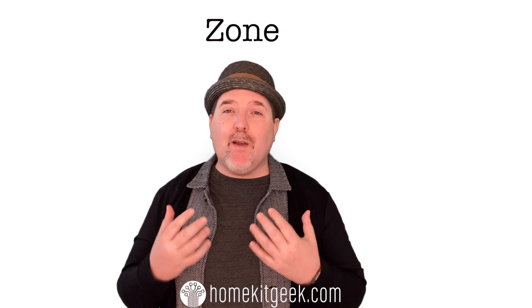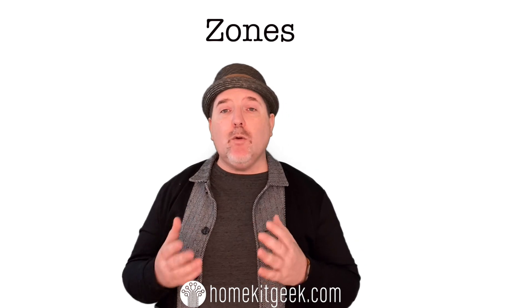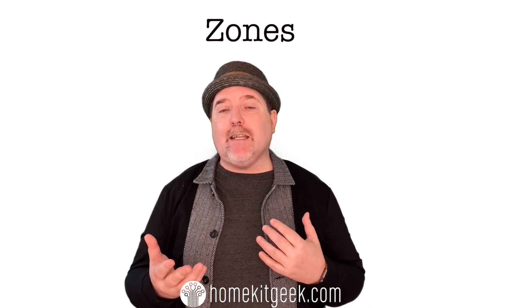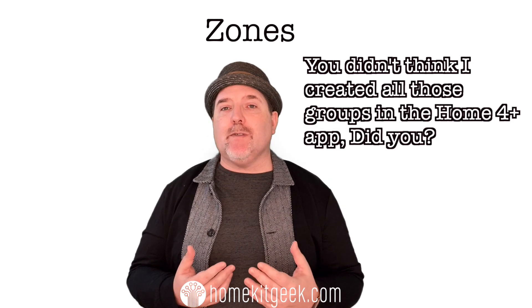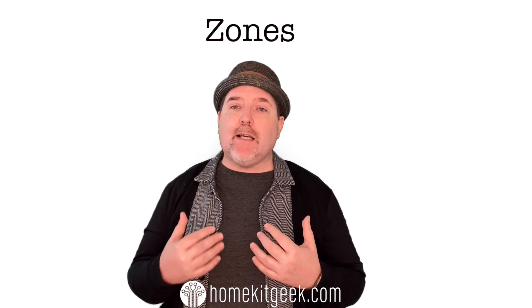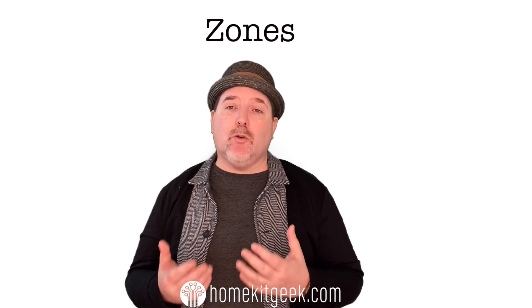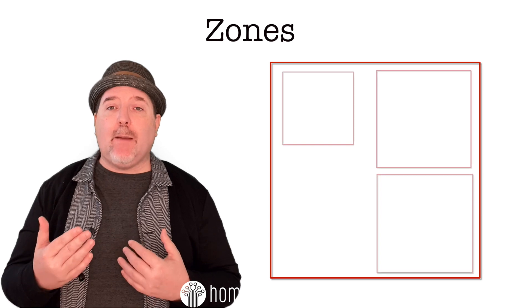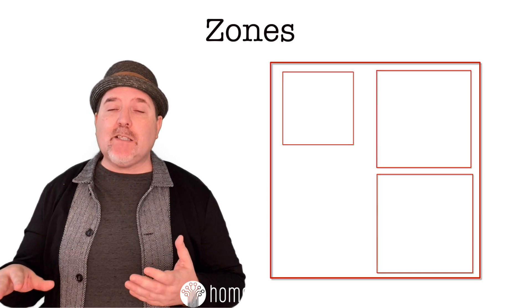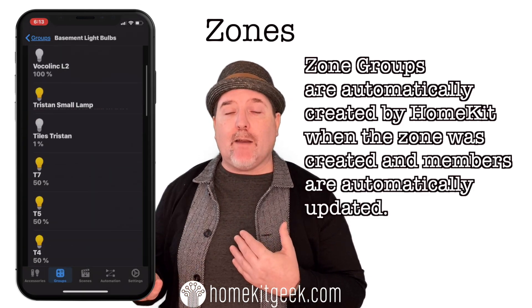One of the most underutilized concepts within many people's HomeKit homes is zones. A zone is nothing more than a logical group of rooms. Where zones come in handy is that there are auto-grouping mechanisms in the background. You can only put a physical accessory in a single room, but maybe you want to address it multiple ways. Zones allow you to do that — they create a hierarchical relationship. If I create a zone called 'basement' and put all the rooms physically in my basement inside it, I can say 'Siri, turn off the basement lights' and she will do that.